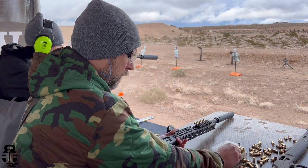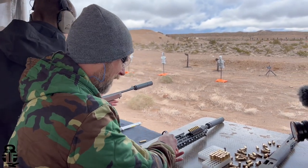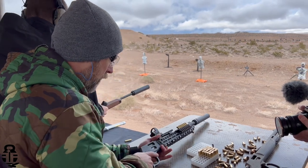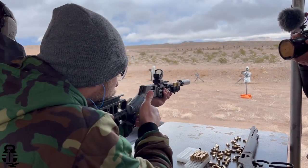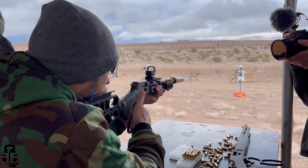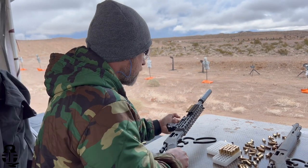One of the other companies that really surprised me was Henry. I haven't done too much with lever action style rifles, but they had one of their 357/38 Special lever action rifles there, and they had it suppressed as well. What blew me away was running just standard 38 Special 124 grain Federal ammunition — the quietness of that rifle was extremely impressive. Not only was it extremely quiet, but you felt zero recoil whatsoever. You didn't even realize you were shooting it. It actually felt more like a squib round going off. Really cool, and definitely earns an honorable mention.